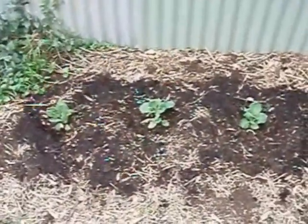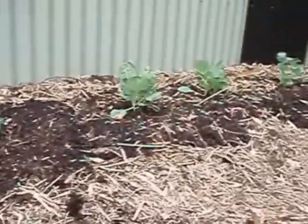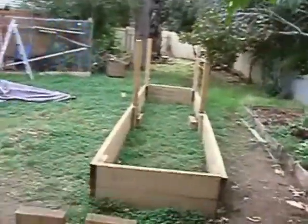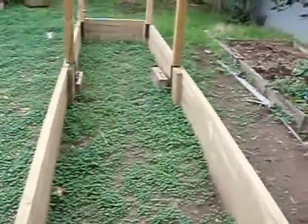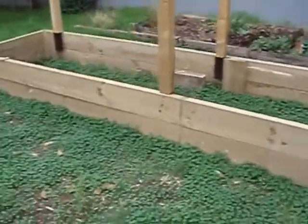We love Brussels sprouts — never grown them before. These ones up this end get more sun than those ones, so it'll be interesting to see. You can already see the difference in height — these ones here are quite tall and these ones are short and squat, so the sun must make a difference. As we go back — messy yard — this is the garden bed we've constructed that we're going to fill soon. We were going to have three of them along here to fill this patch because nothing grows properly. These are all weeds making it look green. There are going to be another two poles at this end and we'll layer it with straw.